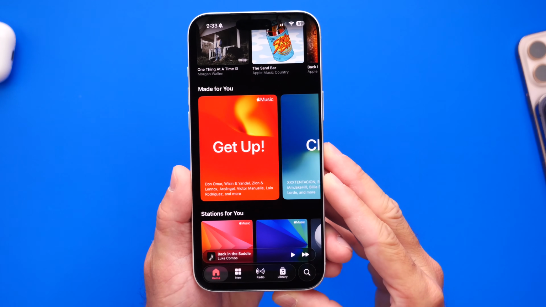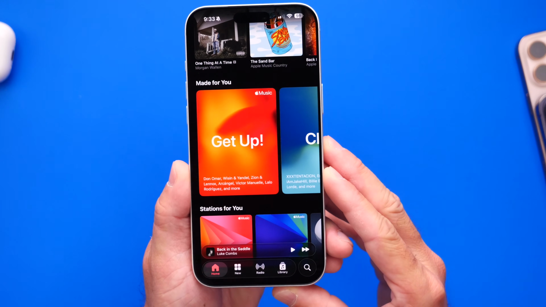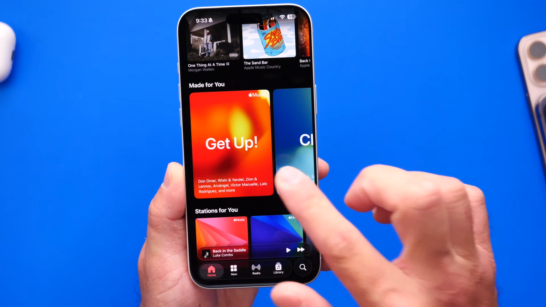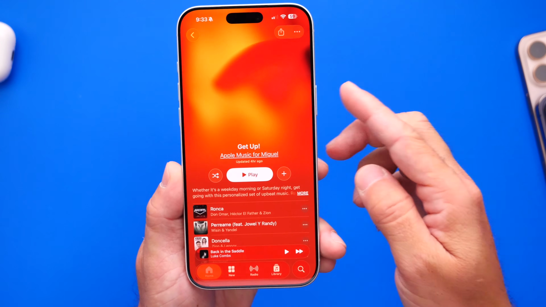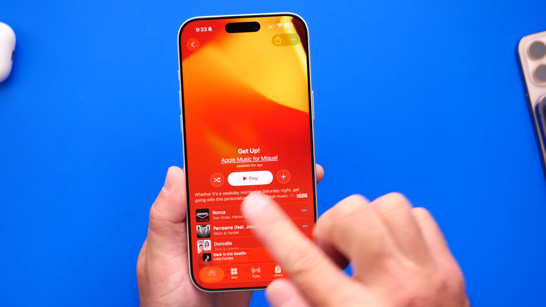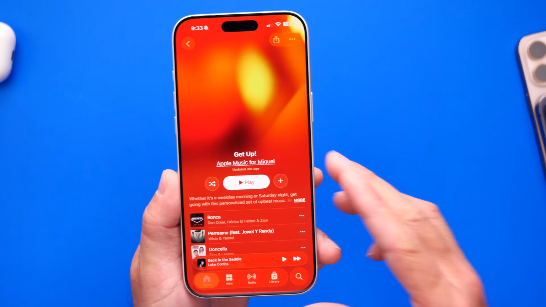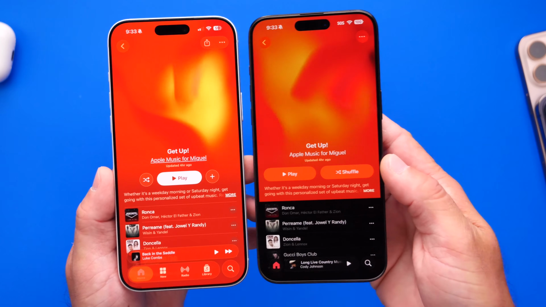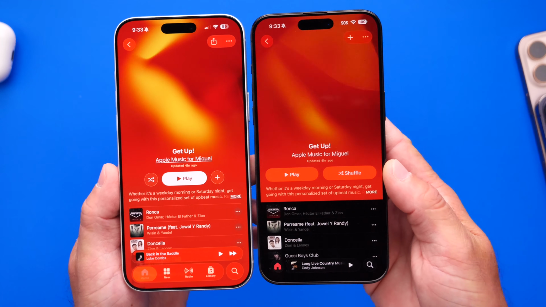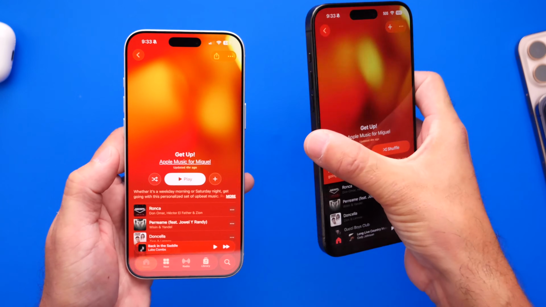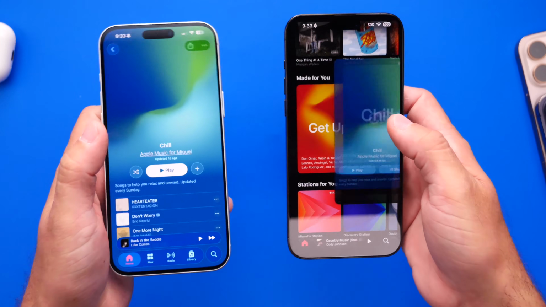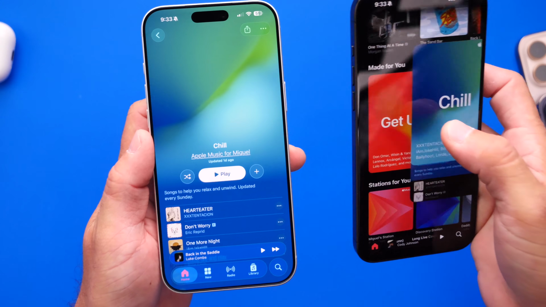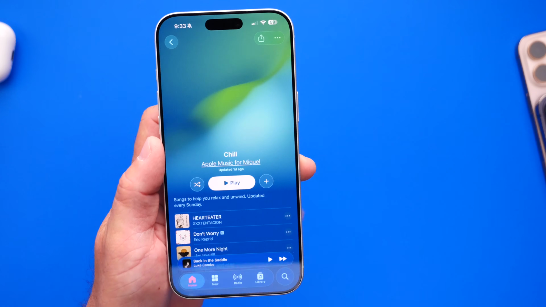So, I want to start off with Apple Music because there's a lot to talk about here, starting with full background artwork for your playlists and albums. So, let me show you what that looks like. So, if I tap here, you see there the entire background is now the artwork for the actual playlist here. Let me show you what that looks like with iOS 26.3.1 on this iPhone. You see there when you compare the two, iOS 26.4 looks a lot better. And yeah, this translates over to all the albums, all the playlists, as you can see right there, giving Apple Music an entirely new, fresh look for your albums and playlists.